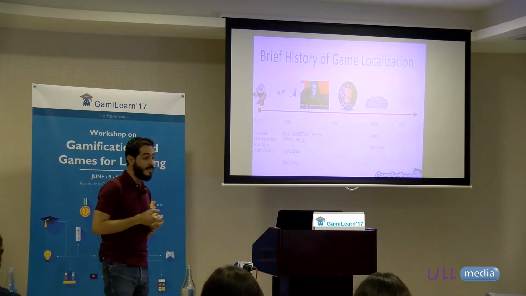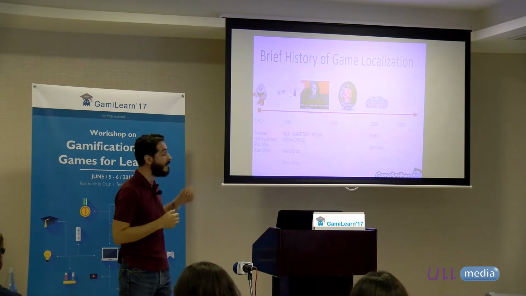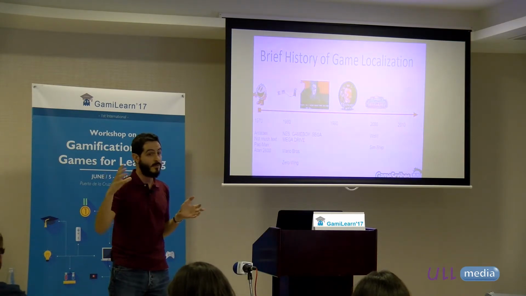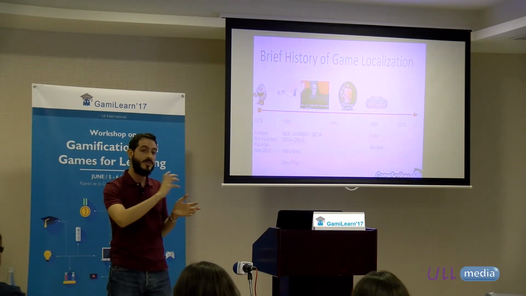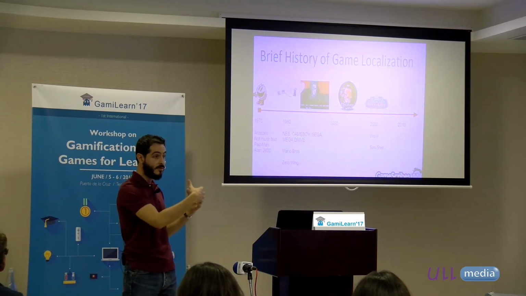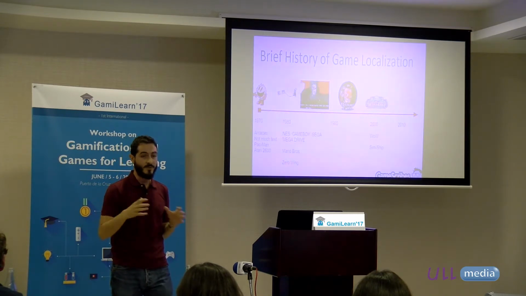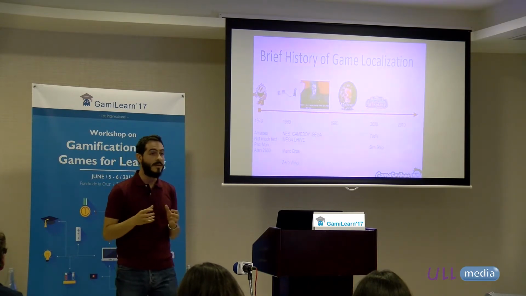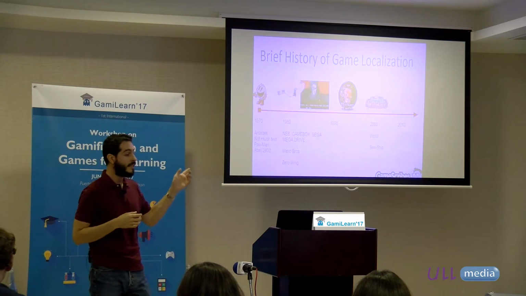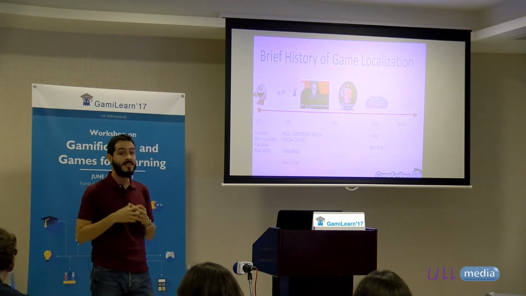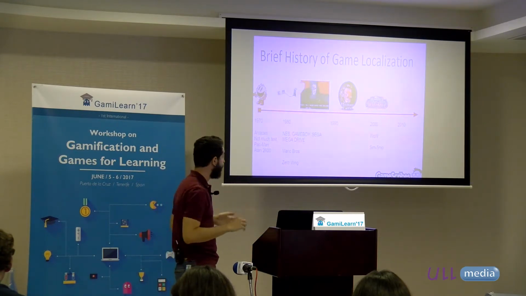Then we come to the 90s, where the partial localization became the norm. What's partial localization? What Mario Bros. did. The game was in English, translated from whatever language this mother language was to English, but the box, user manual, the marketing was translated into the language of the country they wanted to sell. Audio was very, very rare to translate. Only few games had audio translation except for English. And as an example, Baldur's Gate was the first RPG completely translated to Spanish. Completely was all the in-game text, not only the commercial.